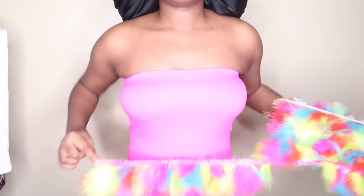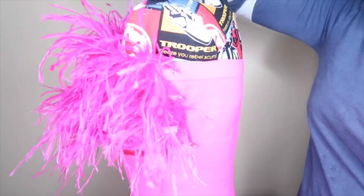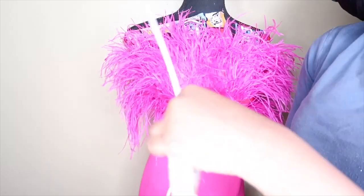So I got this really stretchy tube dress from Walmart. I think I paid like $3 for it. And all you're gonna need is some feather trim, and that's it. And some hot glue gun if you want to be as lazy as me. Or you can use the E6000 glue and just leave it overnight for it to dry. Or if you're really fancy, you can sew it on, because this material can be sewn. But I wasn't doing none of that. I just grabbed my hot glue gun and started gluing.